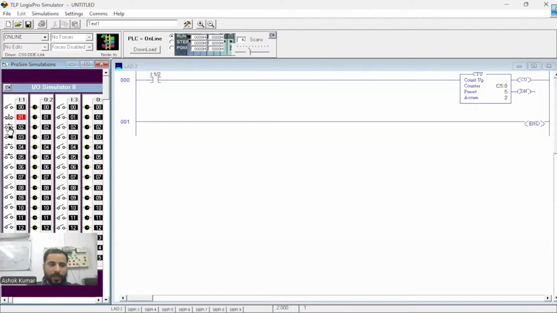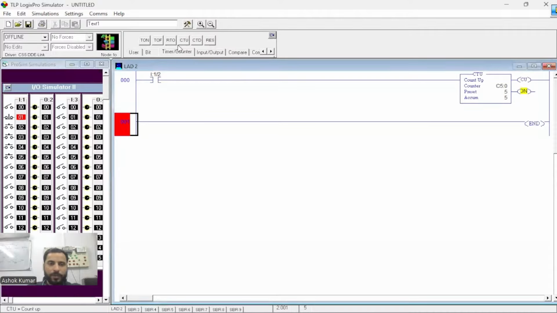So now I need to push it around 5 times. For now, manually, we need to push it 5 times to count 5, right? And as soon as the 5 counts are completed, the done bit becomes high. Let's connect one done bit and output to cross verify this.